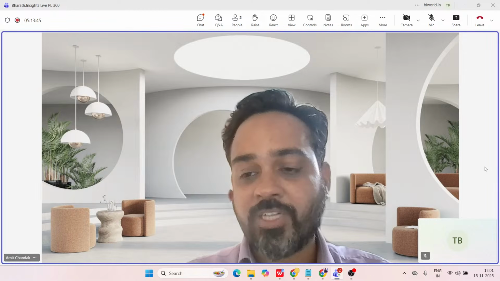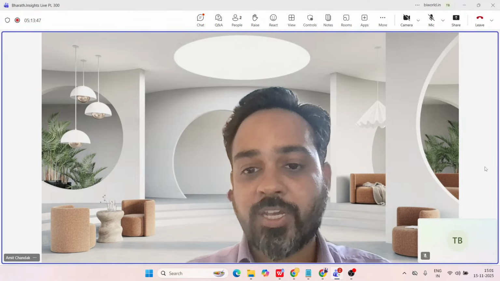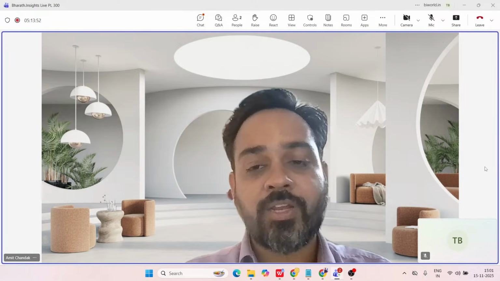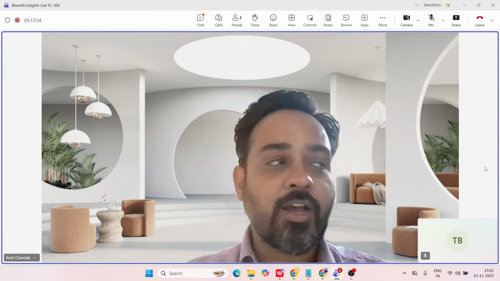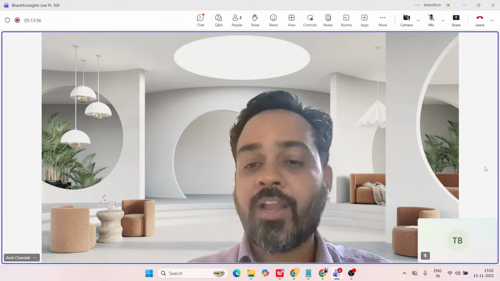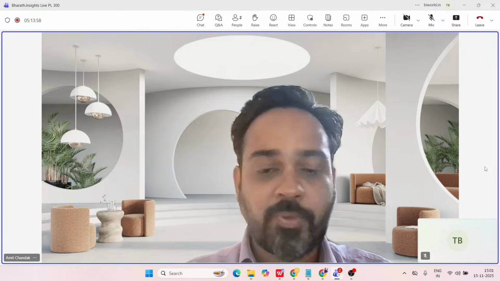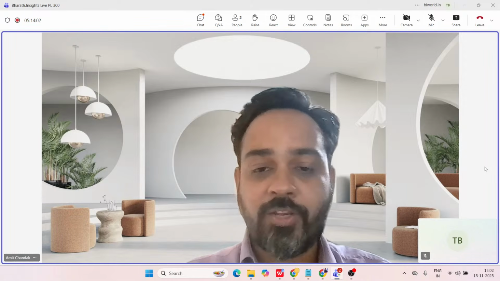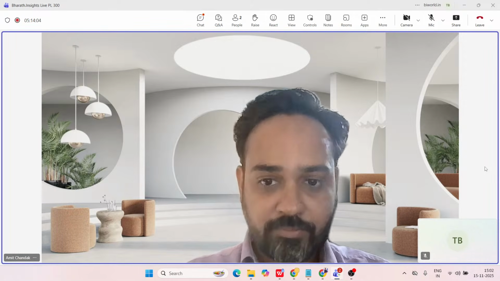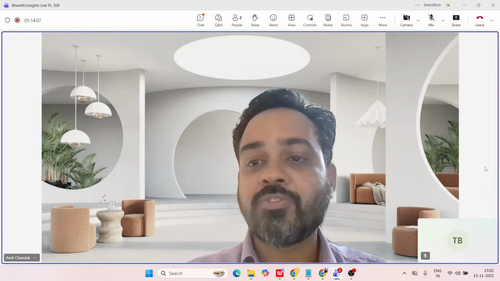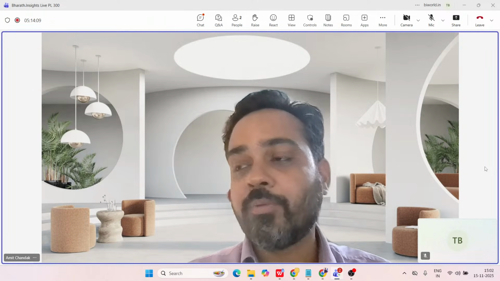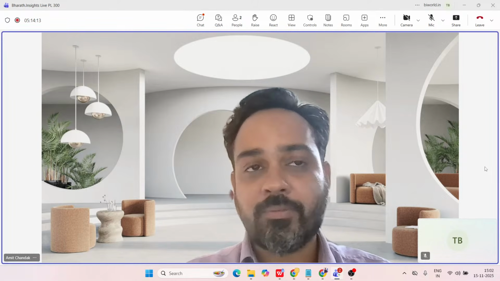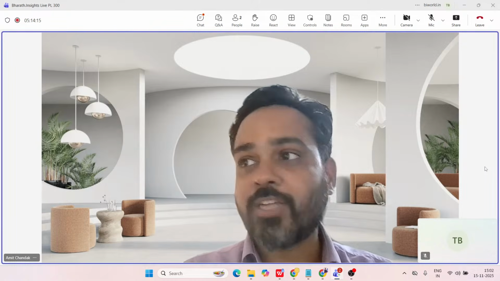So what I've done is I've shared one link which Bharat is going to share in the chat window with you. This is the file which we are going to take today and do the journey on. In this file, I already have a data model which I'm going to explain, and I already created some calculated columns and measures. I'm going to explain what I've done, and using those definitions, we will take forward our journey and do a little bit of time intelligence and more of a little bit of advanced DAX. So let's begin the journey.